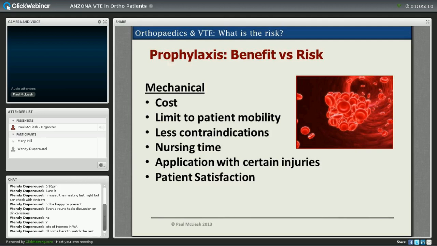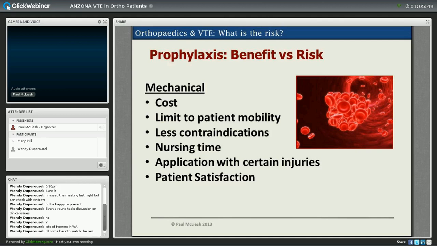Some of the benefits are you can actually use them with certain injuries. So for example, the foot compression devices you can use under traction. So skin traction, you can actually put it under that, as opposed to the SCDs, where if someone's got a femoral fracture or a tibial fracture, you can't use those. So there is some benefit to some of those as well. There are some contraindications for sequential compression devices and foot pumps: severe peripheral vascular disease, peripheral neuropathy, skin grafts, infected limb, or a current DVT.